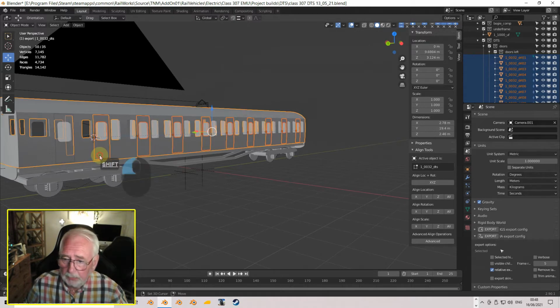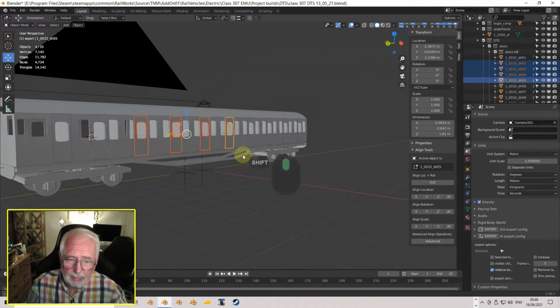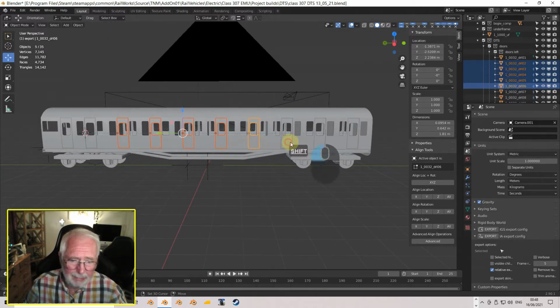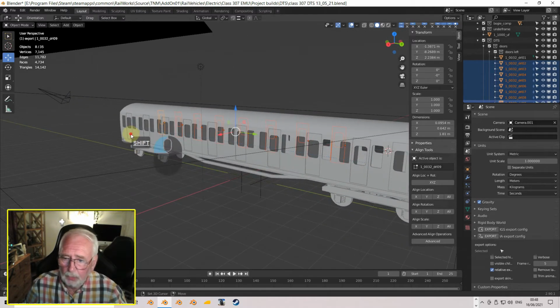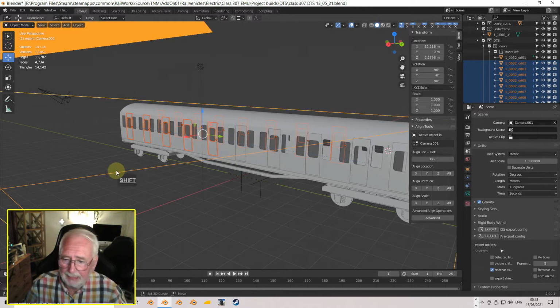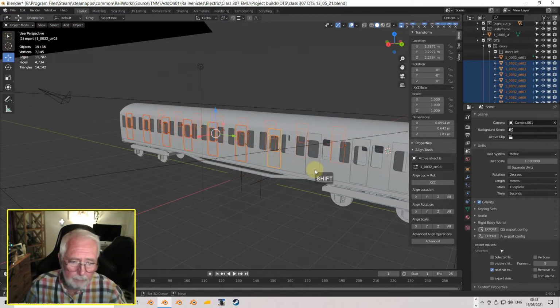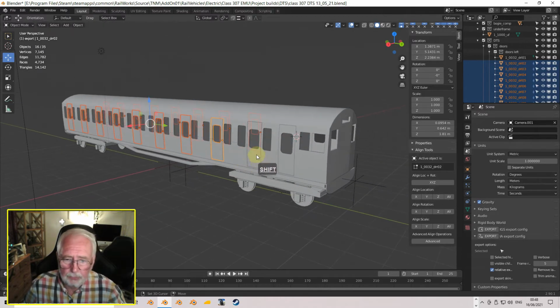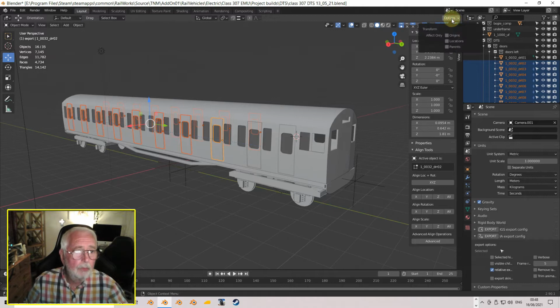I'm just going to select these doors because the quickest and easiest way probably at this stage is just to physically move all the doors, not the first door. Okay, so make sure you don't have that first door selected, and I sort of missed that one. There we go. Okay, just check which is the first door. Is that one? Yeah. So now make sure origins is switched off.